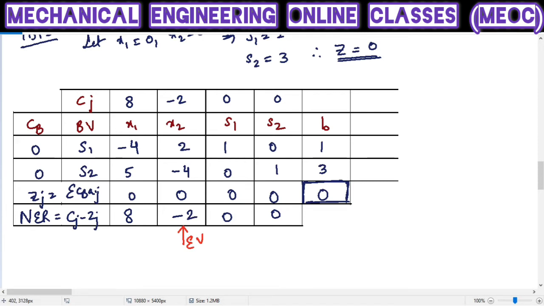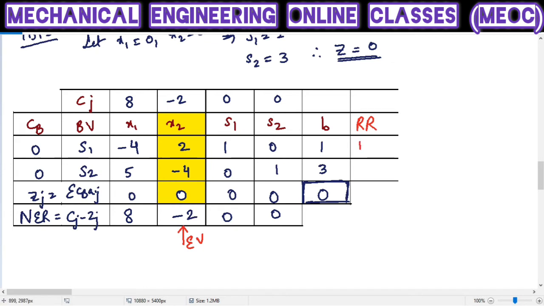So x2 is the entering variable and its column is the key column or pivot column. Because we could find a variable that can contribute to our objective, there is a possibility of improving the solution. So when there is a possibility of improving a solution, this is not the best answer. Z being 0 is not the best answer. So if x2 has to enter, what should leave? We have to find the minimum ratio, b divided by the corresponding pivot column coefficient.